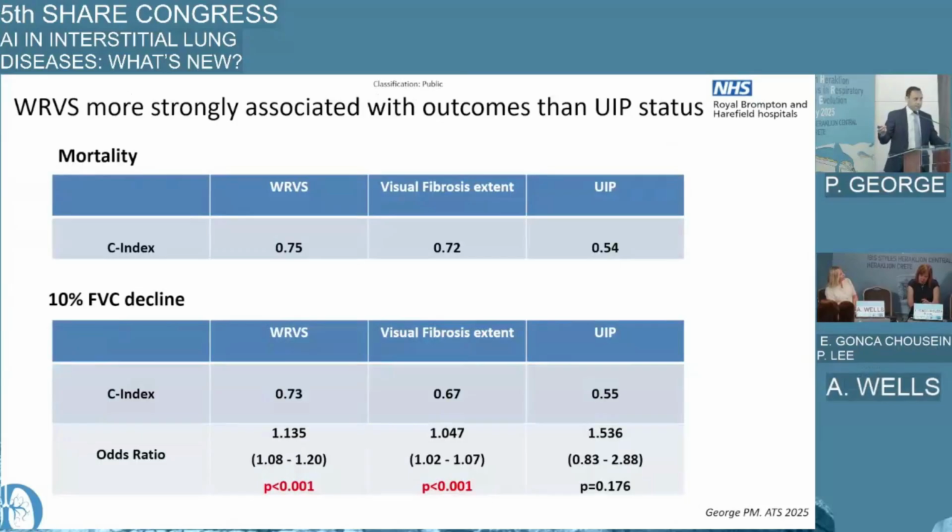And for the same 3 parameters, when you look at likelihood of future lung function decline, again, you look at the WRVS, which outperforms extent of fibrosis, which outperforms UIP. So you have our 2 important outcome measures, survival and lung function decline, both telling us in the same direction that disease extent is an important measure here, and that our ability to do this quantitatively using an algorithm outperforms that which we can use by eye, which I think is not that surprising.